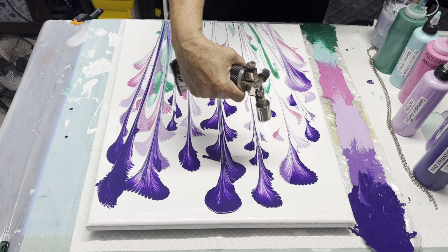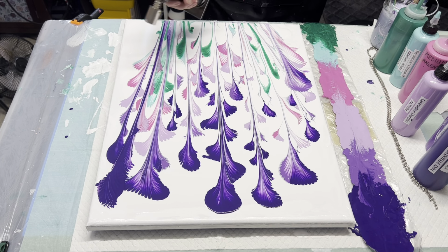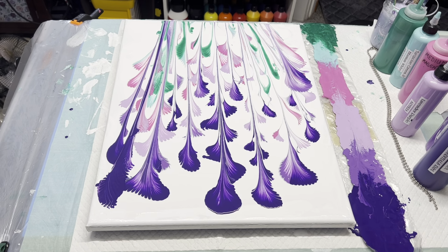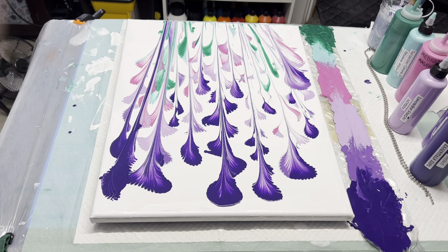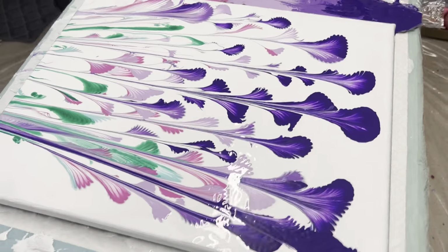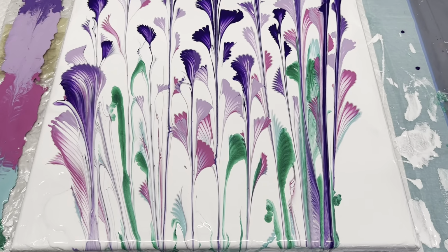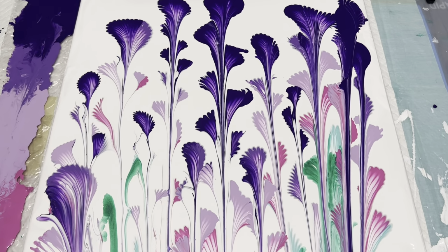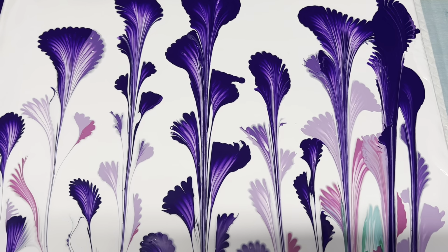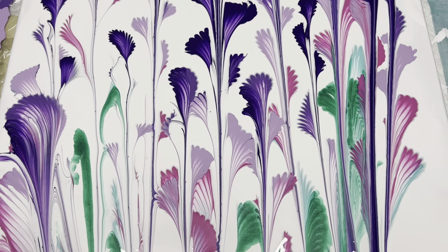But I will bring you down for a close-up. I actually am beginning to really like this. All right. And this is probably ran over. There we go. Oh yeah, it's ran over. I apologize. But look at that. Do you think that's good enough to give my sister-in-law? I have a feeling it is. I'm going to fix the bottom of it up, I think, with a little bit of green, but I won't bore you with that.